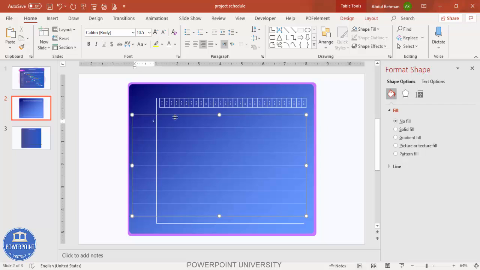Let me just put, maybe this is step 01, you can see here, step 02, or task also you can use it, whichever text you want. Step 04, like this you can add all the steps one by one.